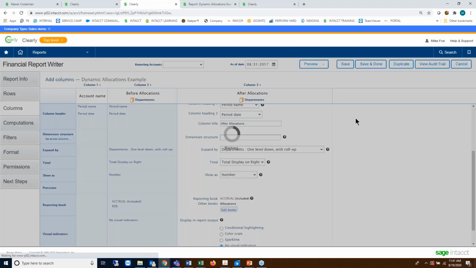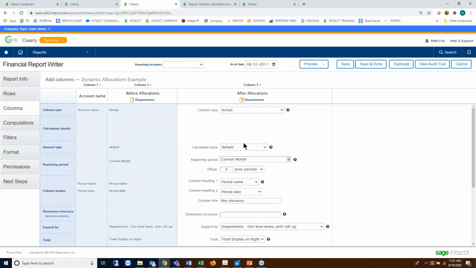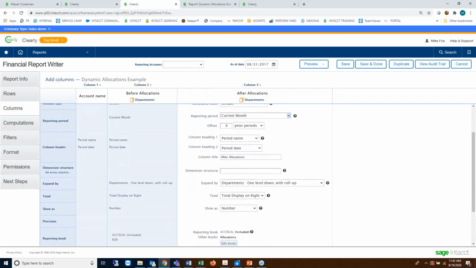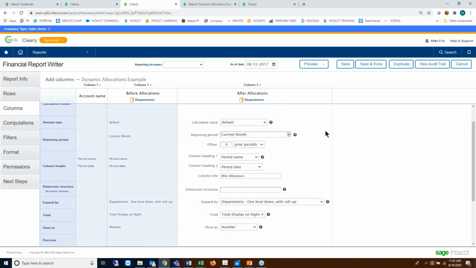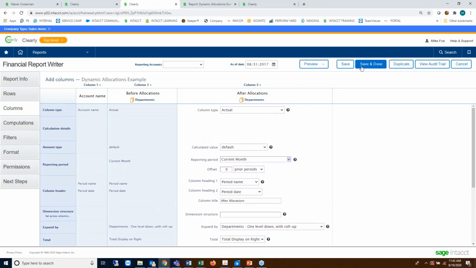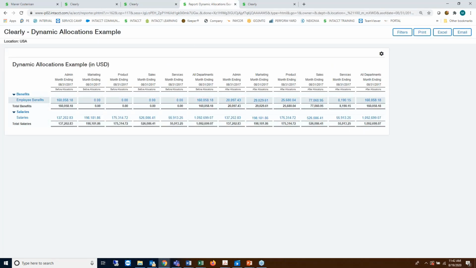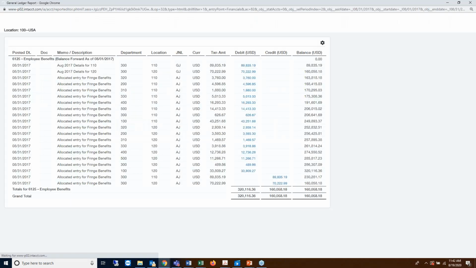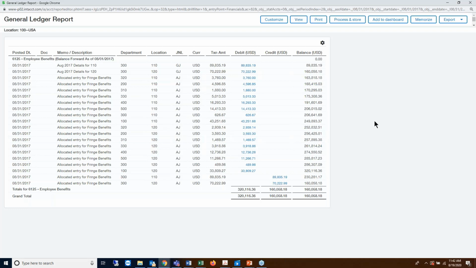So when you're doing dynamic allocations, you want to set up a set of reports that include the allocation book, because that's where those transactions reside. So I'm going to hit cancel there. So let's drill down on this allocation amount here and take a look at the entry. So here's the allocation entry. Here's the account. This is the target account.